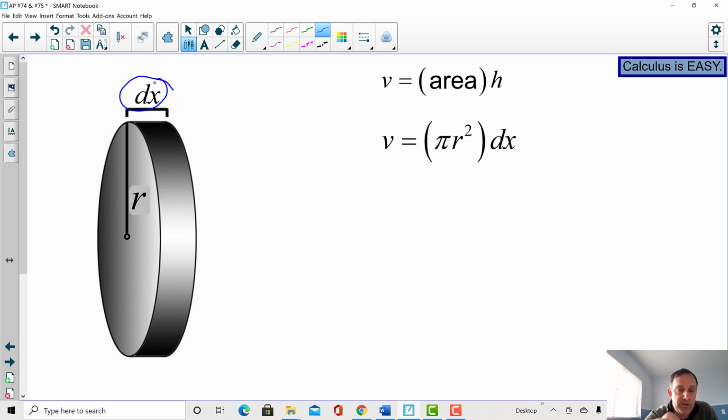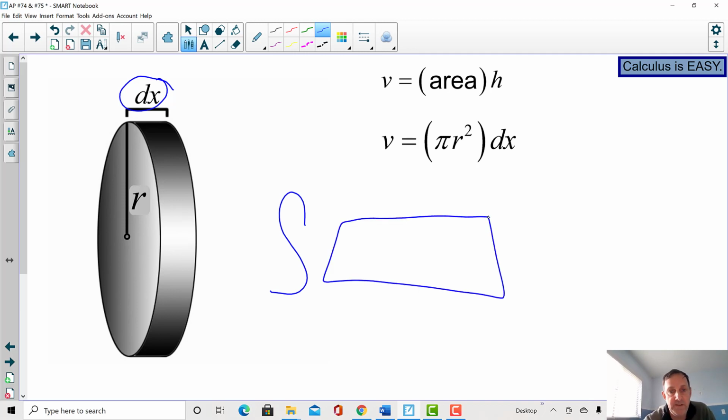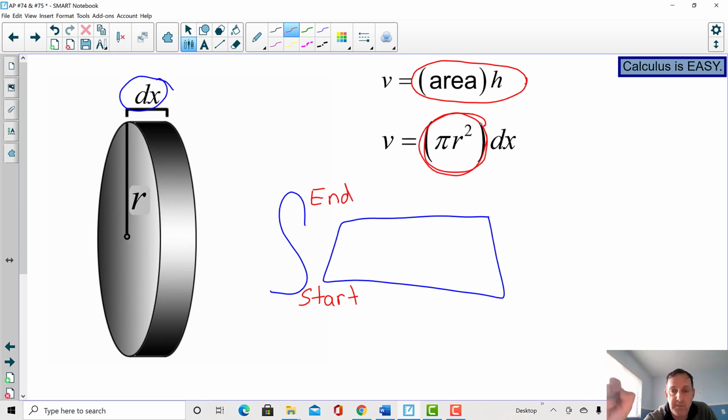So today what we're going to have to do is the integral, and then we put the volume of one disk right there, and then we'll fill in a bunch of disks from the starting amount, that's our lower bound, all the way to the ending amount. So we're going to fill in a bunch of disks. Again, the volume of one disk is going to be the area times the height. And since it's a circle, the area of a circle is just going to be pi r squared. So that's what's going to go right here. We're going to have pi r squared. And then dx is basically like the height. It's an infinitely small height, but it's not 0.